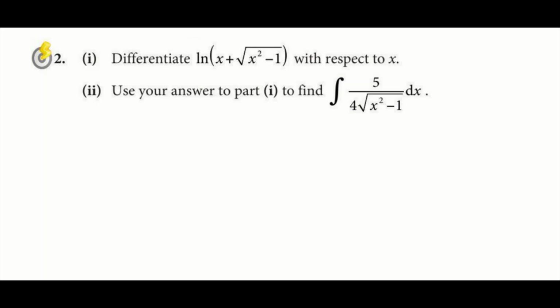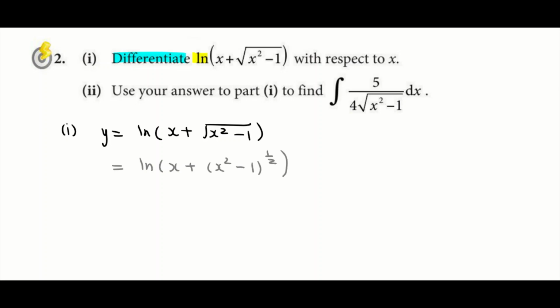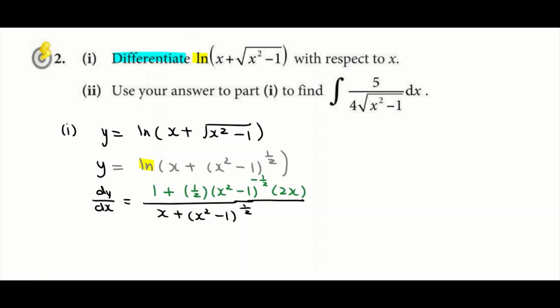Come to question 2 where I differentiate my ln. Before we start differentiating, we should also start simplifying my root. I know my root is power half, so I'm going to rewrite in terms of power half. Okay, now I'm ready to differentiate. Differentiation of ln would be bring the terms down, differentiate it, put it up. When you have this step, you already have a method 1 mark.